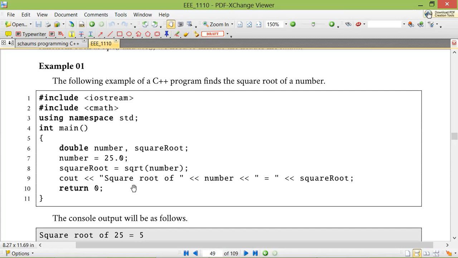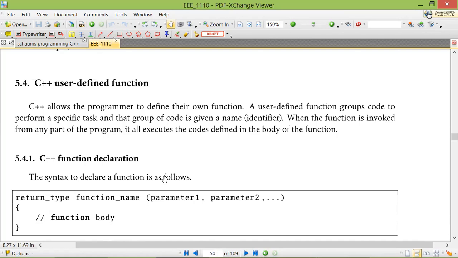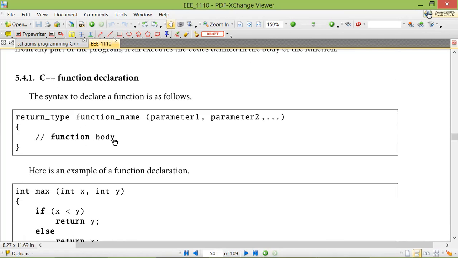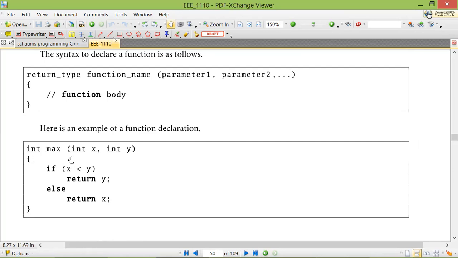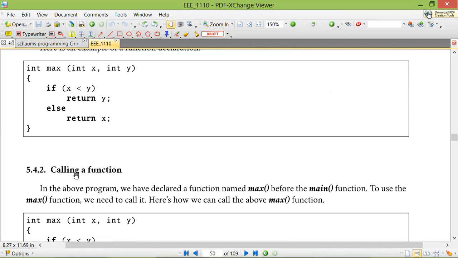But instead of using this ready-made function, or library function, we can write a function of our own. A simple example is already in this example. Just see, the function integer max. Integer max is the function.